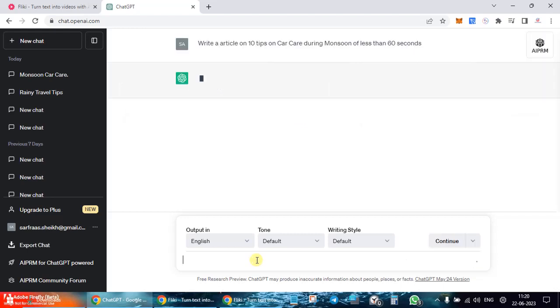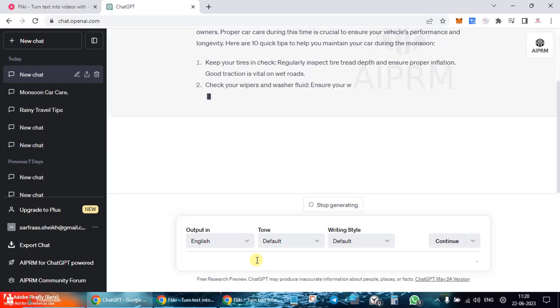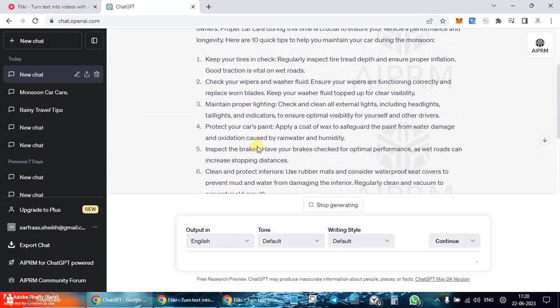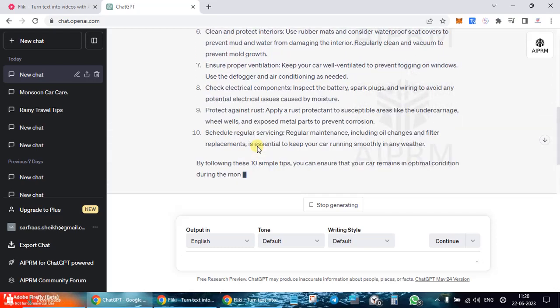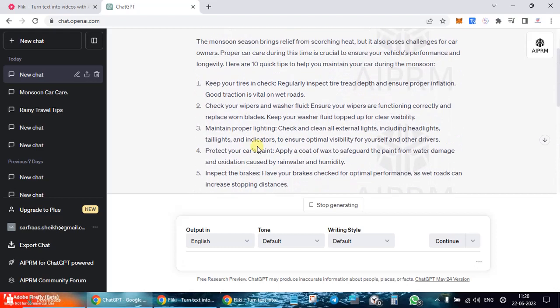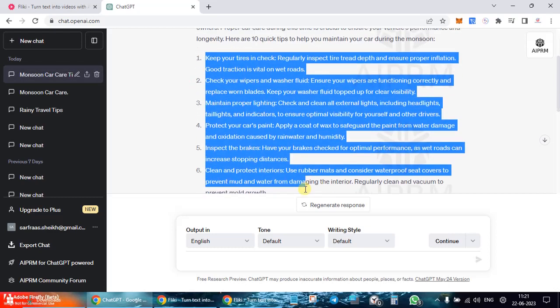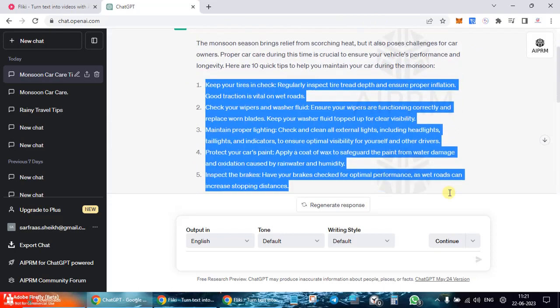I'm trying to make it short so that it doesn't give me a huge list. So here you can see ChatGPT is almost done, and it has given me 10 tips. What I'm going to do is avoid all the other content and just pick up the tips. I'm going to copy this. Okay, so our text is ready over here.